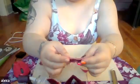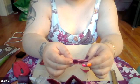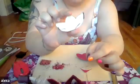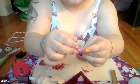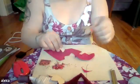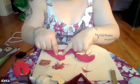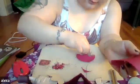I have a question. Yep. So you're tracing the whole thing on the leather? Mm-hmm. I use the piece that's in one, but if you only have this one, you can trace them on top of each other so that you trace the one side first like this, and then you take it off and you put the other one beside it to get the other part. And that's a-okay.